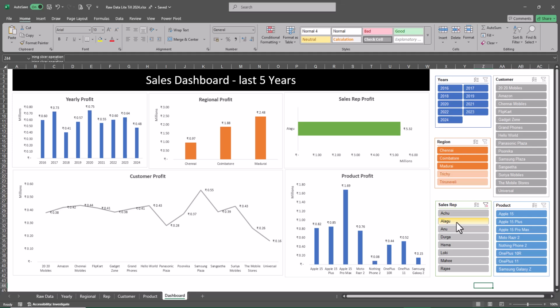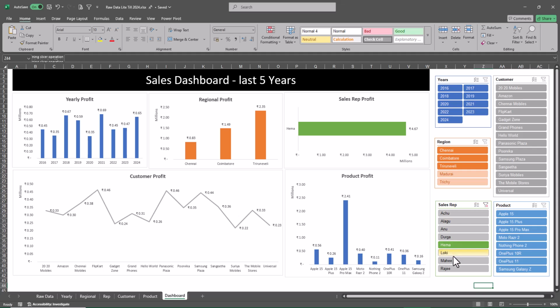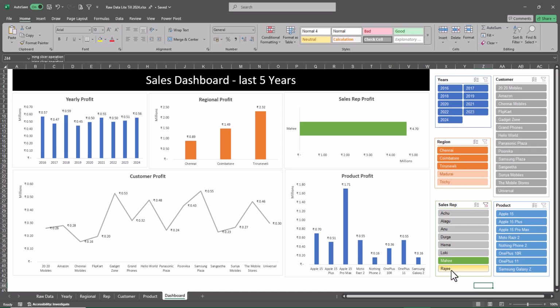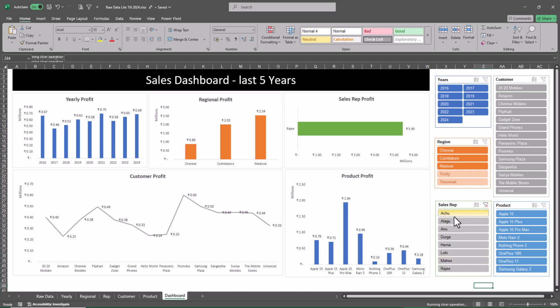He performed reasonably well in the data, and a lot of his sales are to Samsung Plaza here. And then you can see the products that he sold. He's almost touched all the products that we sell here. No product did he miss. If I go for Hema, then I can see a different dimension. Again, if I go for Loki, I'm taking only one dimension here to find out what sales contribution was made by each and every one of them.